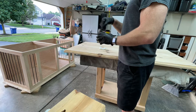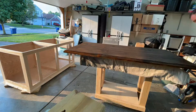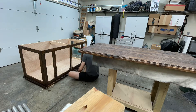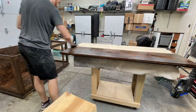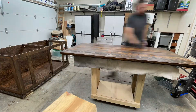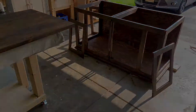Next is staining everything. Mix the stain really well up front — you don't want any bubbles showing up in the finish. I'm using a cut-up cotton t-shirt with gloves, applying one coat of Minwax Espresso. This took around two hours — you can see the sun going down. The three-quarter inch red hardwood plywood stained really evenly. For the pocket holes, I used a Q-tip to make sure stain got in there well.